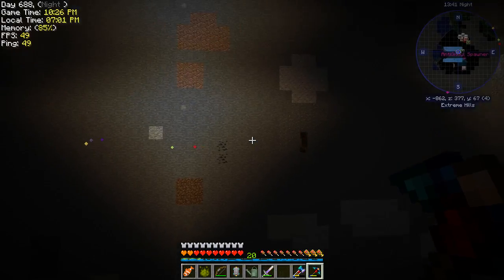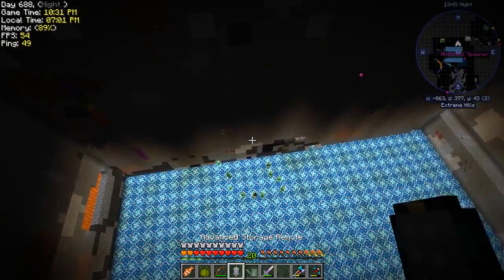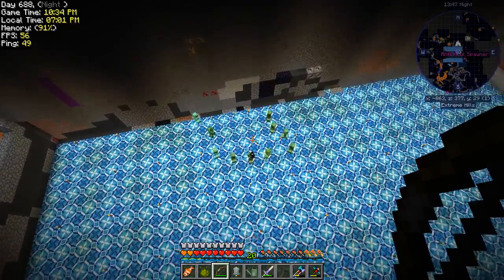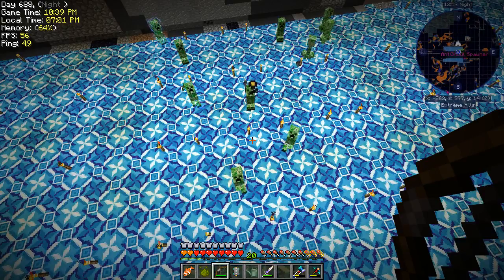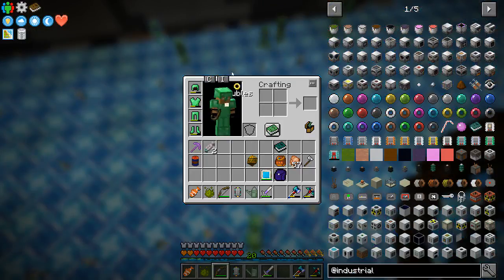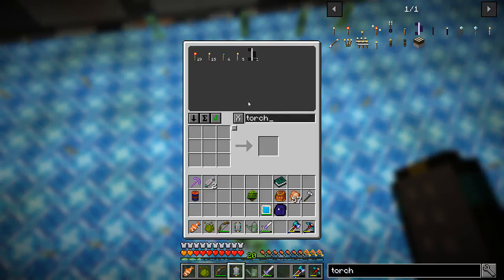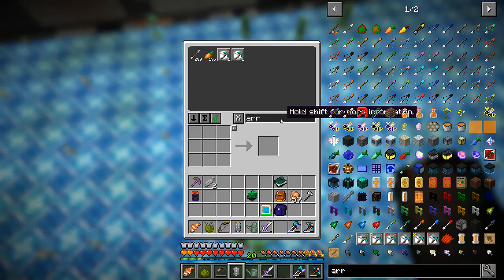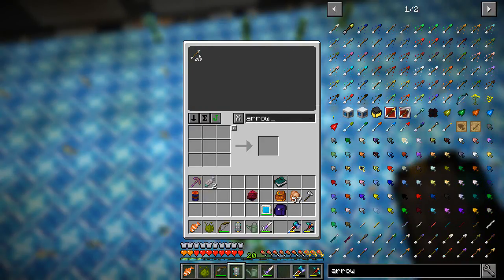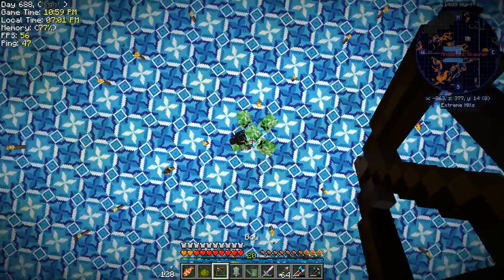Well, that's interesting. A whole bunch of creepers. Do I not have any arrows on me? Let's get some arrows out of here. I think I'll feel a lot better about taking these creepers out from above. A couple stacks ought to be fine.